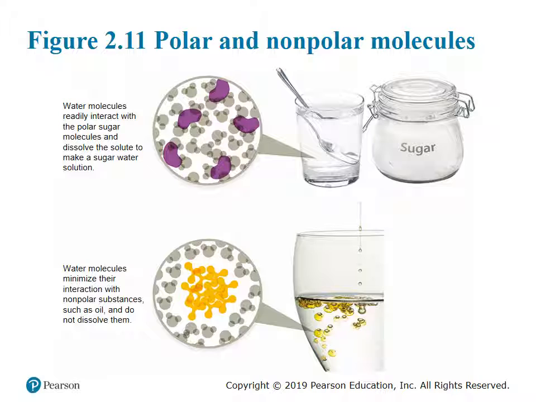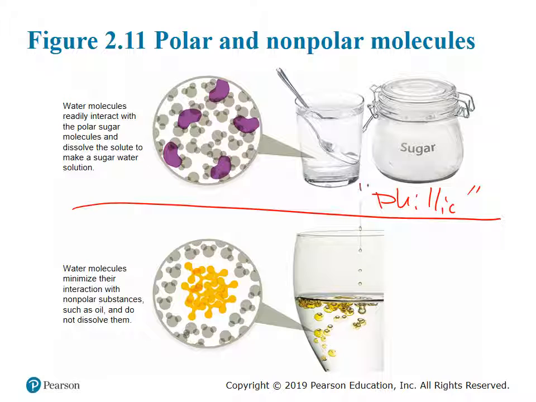Here's our example, right? Probably an example that you've seen before, right? This is philic up here. And this is phobic down here. And so what are our examples? Sugar into water. You know that sugar disappears in water. You don't even have to use a spoon if you don't want to. You just let it sit there and then you don't see it anymore, right? For sure. Or hydrophobic, right? Like oil and water, which we all know that oil and water don't mix. We already know that to be true, right?